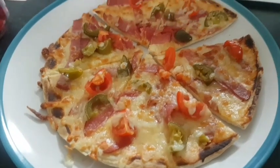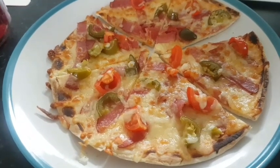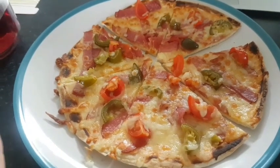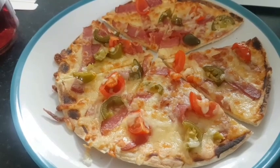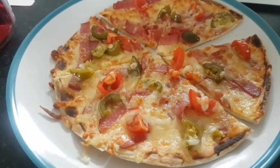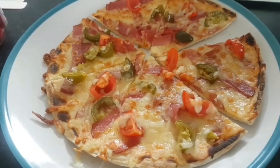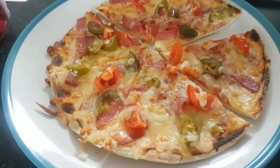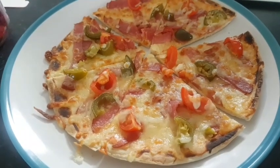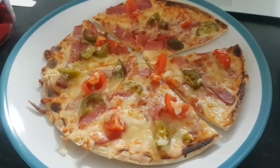Right, so this is what it looks like. I've already eaten the olives, obviously, as I was cooking it, because that was my little snack. So this pizza, it comes up as 8.2 grams of carbs. Most of the carbs comes from the cherry tomatoes and the Lodo base. They account for 4.8 of those carbs. And then calories, if we're interested, is 482, and that includes the olives as well. Yum yum.